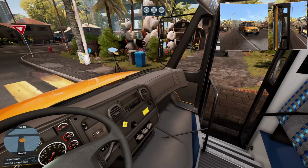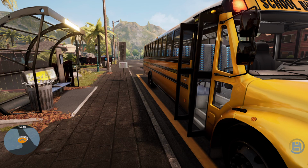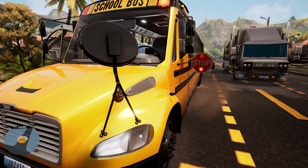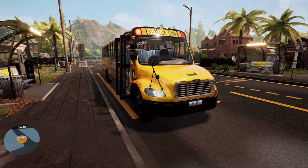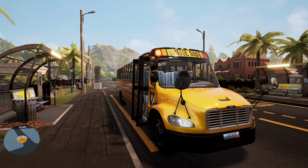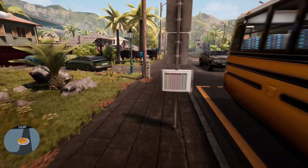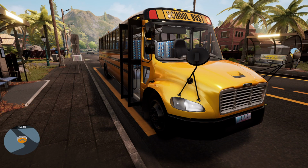That pickup just driving down the pavement there. How did that even happen? How does that happen? I don't know. How did he get through? It's fine. It's fine.